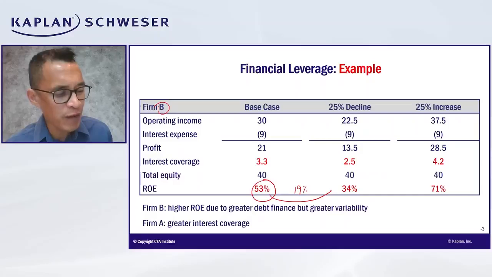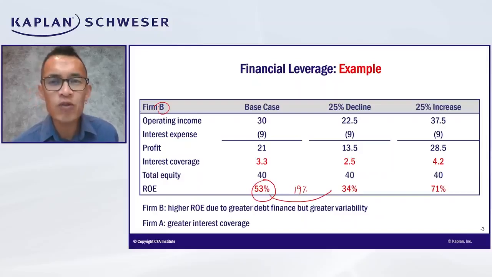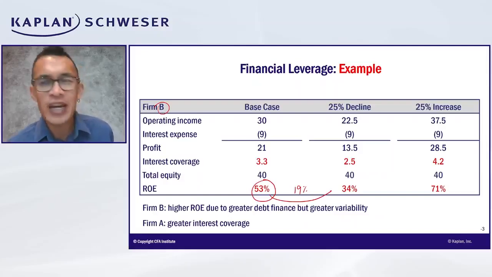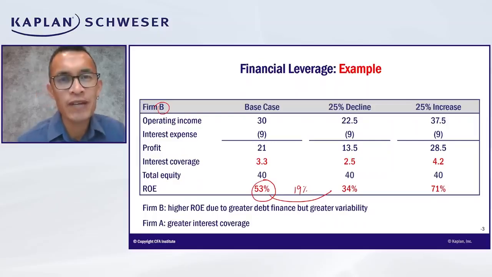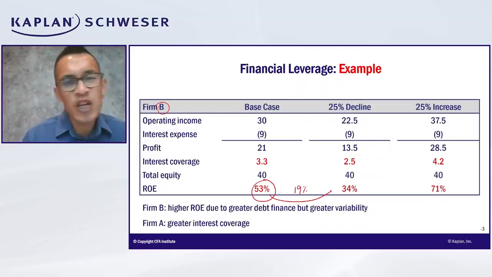and operating leverage in developing an outlook for both firms. So while firm A has lower financial leverage and higher interest coverage, it could still have greater operating leverage and higher sales risk than firm B, okay? Because all we did here was we only looked at financial leverage, but keep in mind there's, of course, other factors.